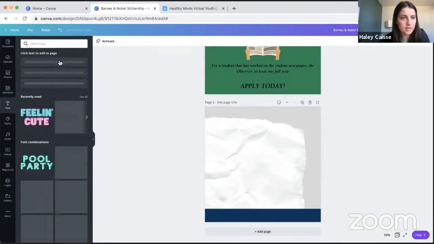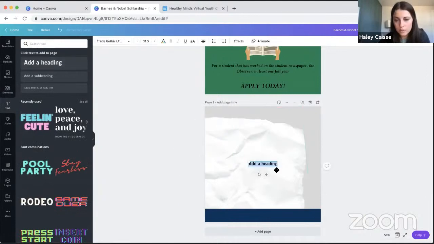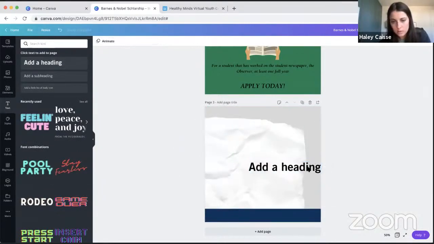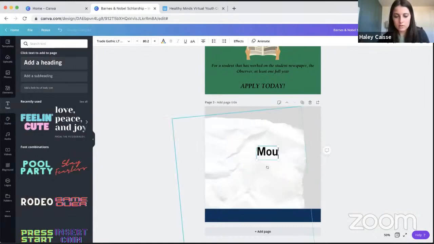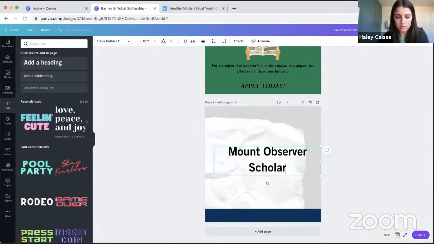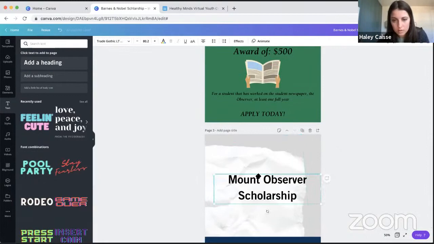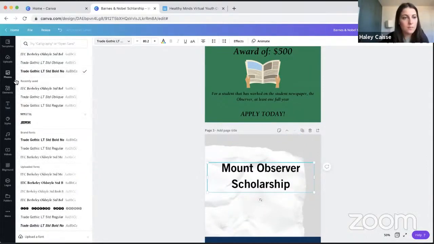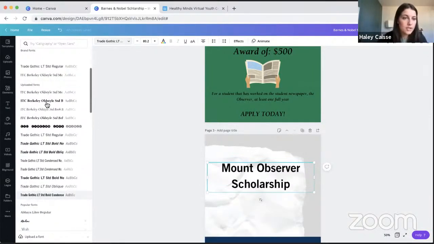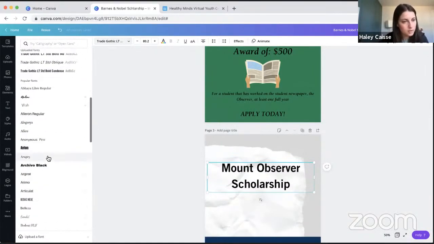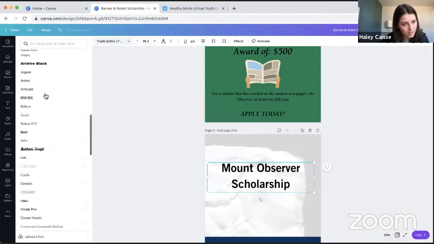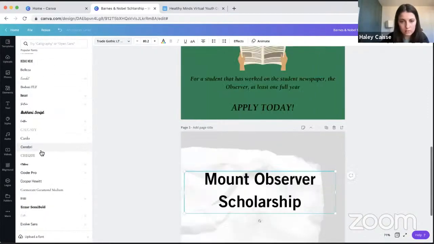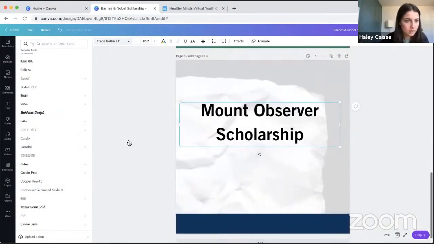Okay, next is the text tab. So once you click on the text that you want, here. Okay, so if you come up here, Canva also uploads a ton of different fonts for you to use. So these are all my uploaded ones for our brand, but these are all different ones that they have. I'll zoom in a little bit so you can see.